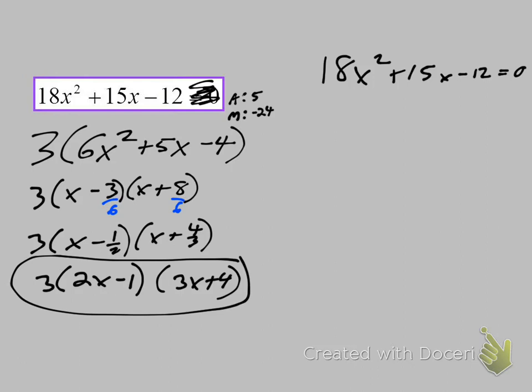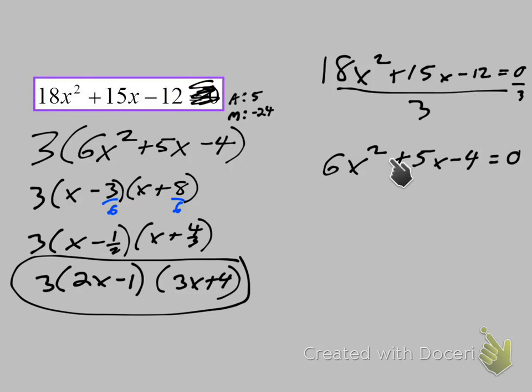Because that's a legal equation move, right? So divide everything here by 3. Divide that side by 3. And it gets you down to 6x squared plus 5x minus 4 equals 0. See, on the solving example, your factor of 3 can disappear, because you don't really care about it because you just want to figure out what x equals. Over on the factor side, it has to be there because otherwise this expression won't FOIL back to what you originally started with, and that's what you want to have happen.